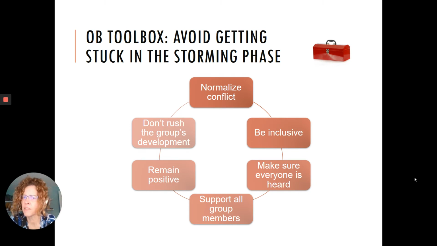We have to stay positive, knowing that if we can figure out how to work effectively and collaboratively through this phase, that means that we're on our way to becoming a championship team, to delivering a project that is the best that it could possibly be, to making a significant difference for our organization. And the last is we can't rush it. We can't force people to hurry up and be done with storming. Sometimes conflict takes time to resolve, and we need to be comfortable and not try to force the issue.